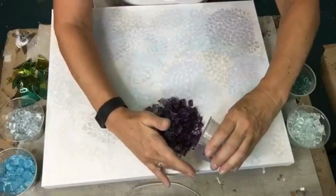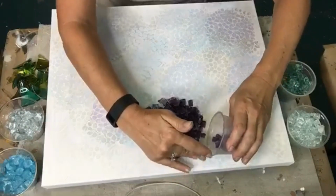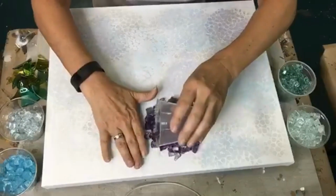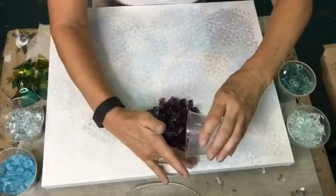You know, we can all make a circle with glass, can't we? Nothing too hard about that. So you guys need to get to making. Get to making hydrangeas.